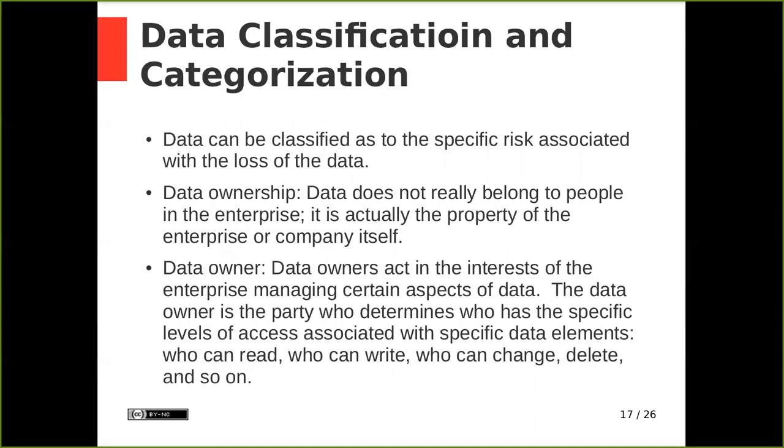Data can be classified as to the specific risk associated with the loss of the data. Data ownership, so understanding really who owns the data. Data doesn't really belong to people in an enterprise. It's actually the property of the enterprise or the company itself. The data owners act in the interest of the enterprise, managing certain aspects of the data. The data owner is the party who determines who has specific levels of access associated with the specific data elements: who can read, who can write, who can change, delete, and so on.